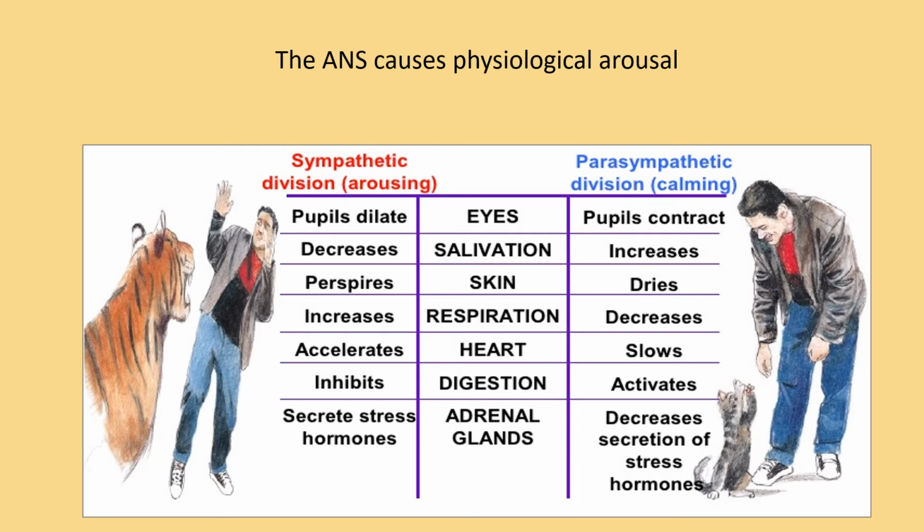And then your adrenal glands are part of the sympathetic response. And you're like, but wait a minute, aren't those endocrine glands? And I'll say, yes, they are, but they're part of the neuroendocrine system, which we'll talk about in just a little bit. All right, you see that cute little kitty, and you love kitties, and kitties are very calming for you. So what happens during an increase in parasympathetic stimulation?